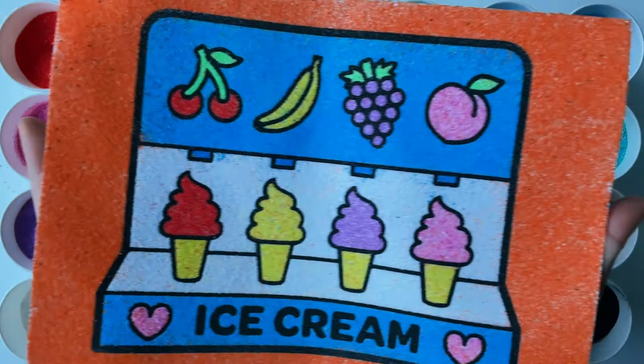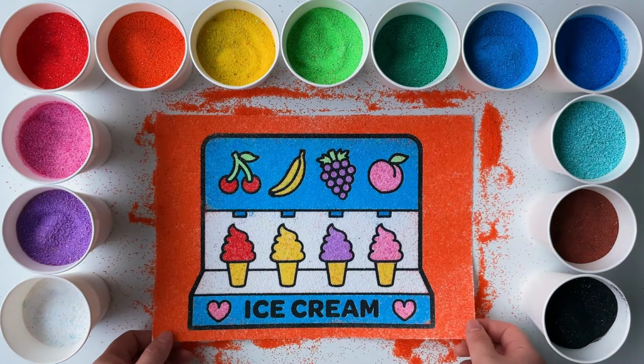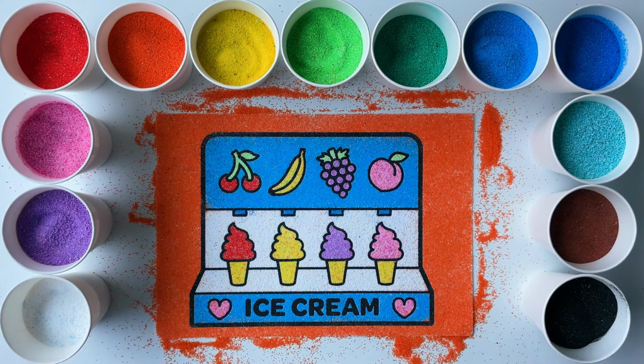Today we colored an ice cream machine. What color of ice cream looks the most delicious to you? Let's say the color's name.